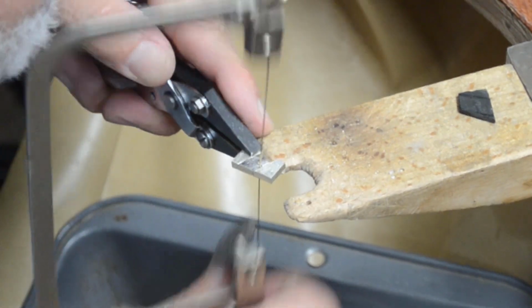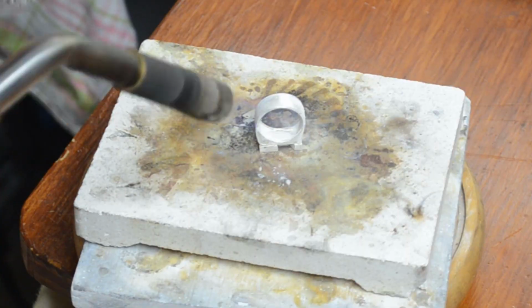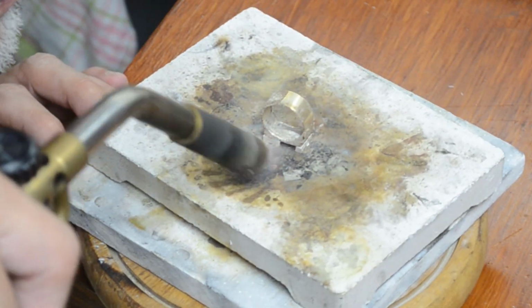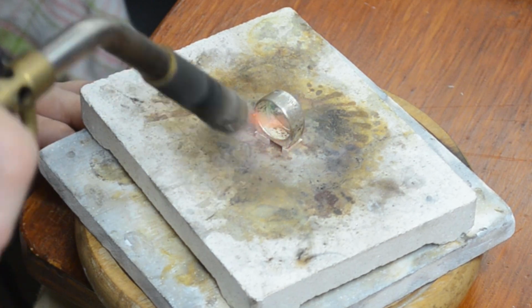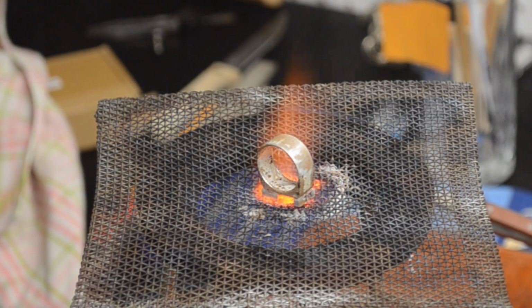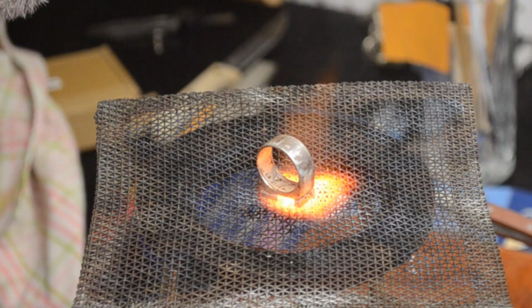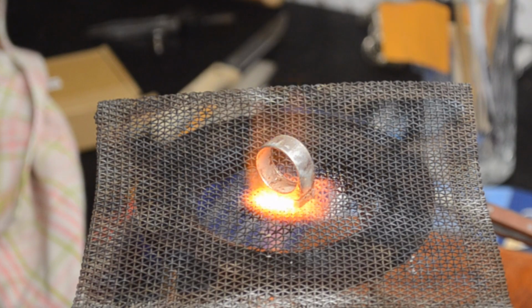Now that piece that I cut out, I'm gonna make like an H. I made an H so that I could make sure the lines were completely parallel on it when I soldered it. Here I am soldering it. I wanted to make sure to get all sides nice and hot, nice good solder, so I did it from underneath as well.